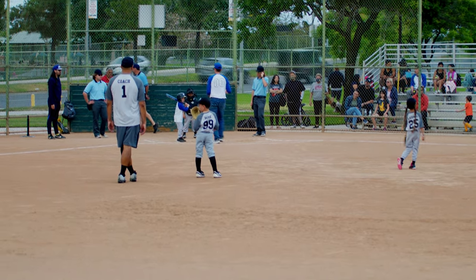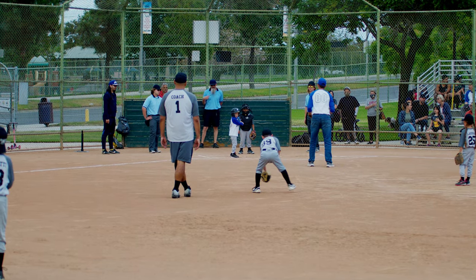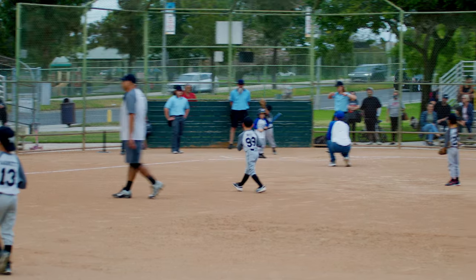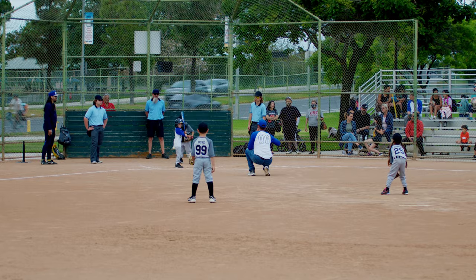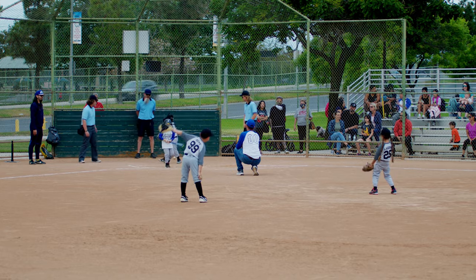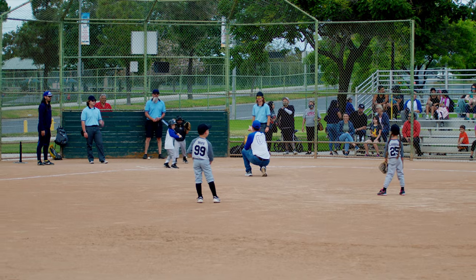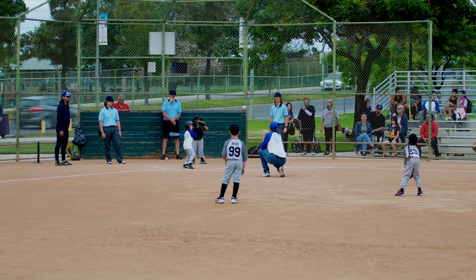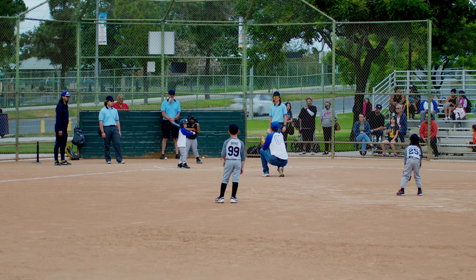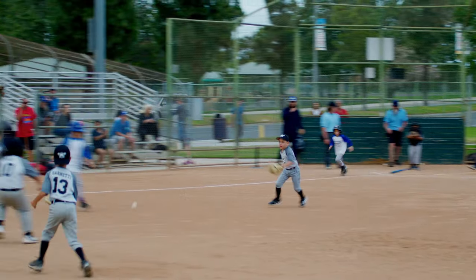Oh, this is the last batter. This is the last batter, dude. Up, Duke, coming your way. Coming your way, Mateo and Duke. Heads up, Luna. Get over here. More. All right. Look out. Look out.